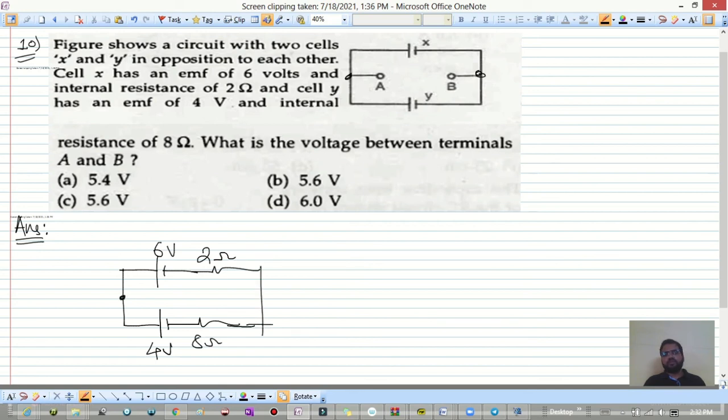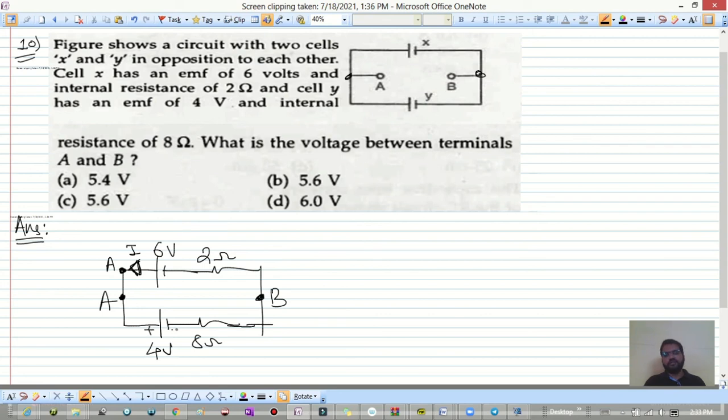We want the potential difference between this point, right? Voltage between terminals A and B. VA minus VB we want basically. So firstly, we'll start from point A and go to point B. For that we need the current. Now how to find the current? Let us consider the current in the circuit is I. Right, current in the circuit is I. So start from point A and come back to point A only.